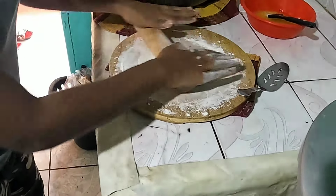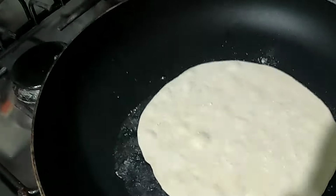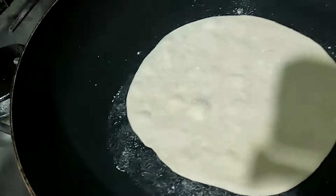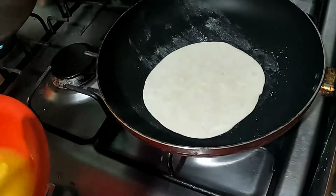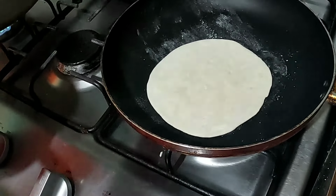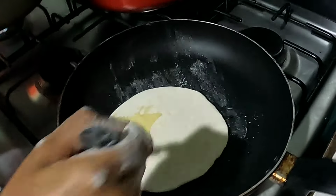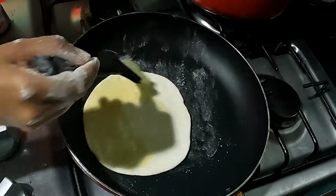And once you see bubbles starting to form on that one in the pot, that's when you're going to flip. We're going to give it a nice flip. Coat this side with some butter and oil.